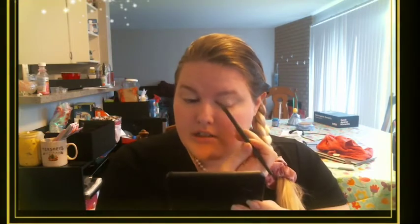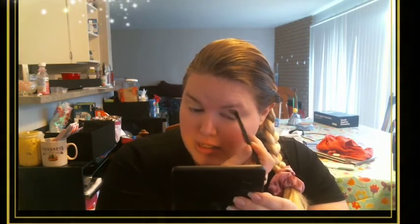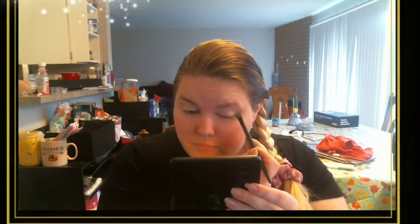Today, yes, it has many uses. I'm using it because I want kind of the color that it gives, but I'm not taking it up as high as I did. I'm taking it just to the crease and leaving it just on the lid. I'm not doing a cat eye shape. Not taking it up or blending it out. I'm literally just applying it because I just want a little bit of that nude shimmer. We're just kind of leaving it right there.